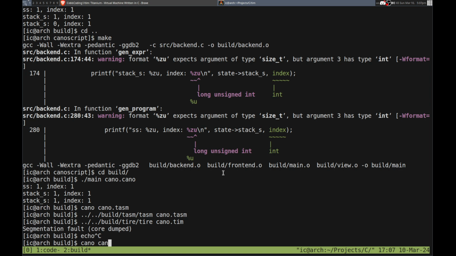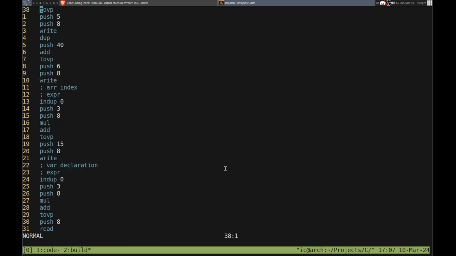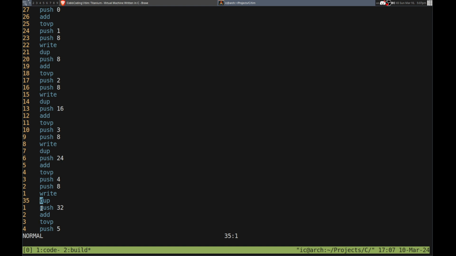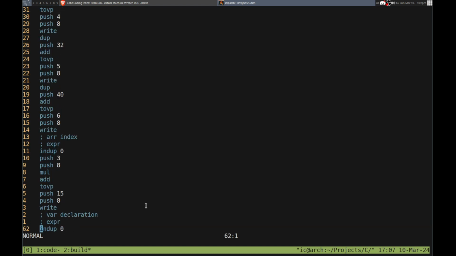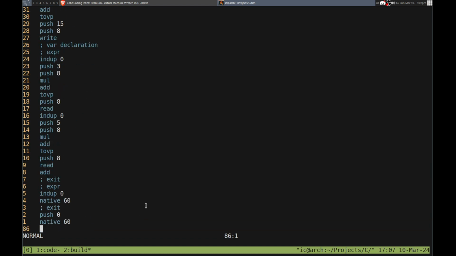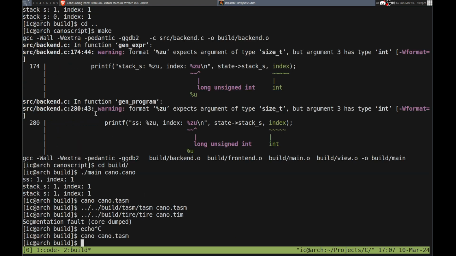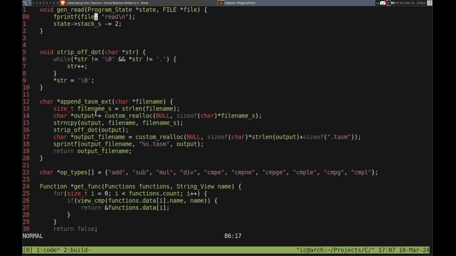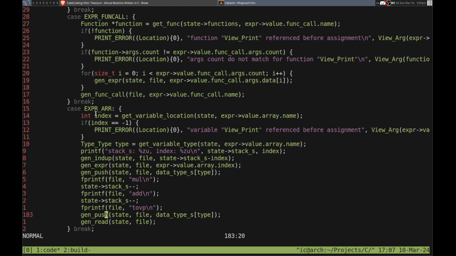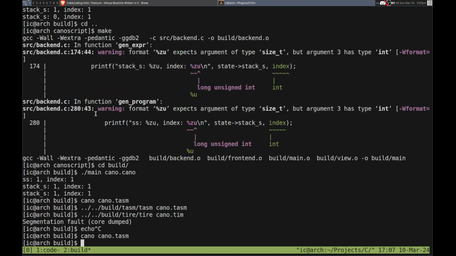And it's still saying going. Okay. Is there another one? No. Push 32, add. Okay, so I'm going to need to probably step through in GDB to see why it is segfaulting. But that was still an issue. Basically, what the issue was is read consumes 2 elements on the stack, not 3, and I was subtracting 3. Let me look, actually. So, we push this size, and then we had the pointer as well. That's it. Okay, so that actually makes sense. Alright, so as for why it is doing that, I'm going to have to find out.